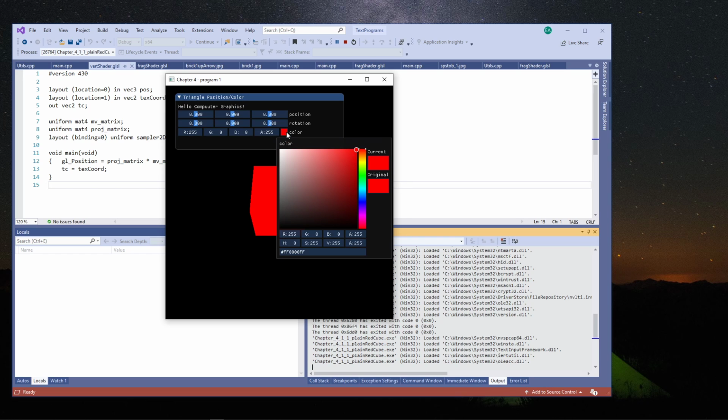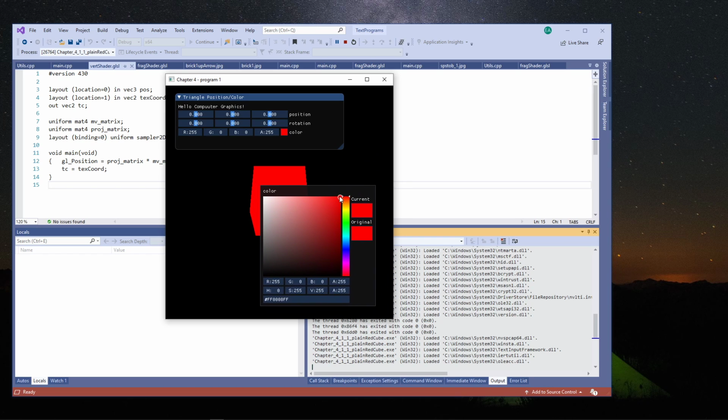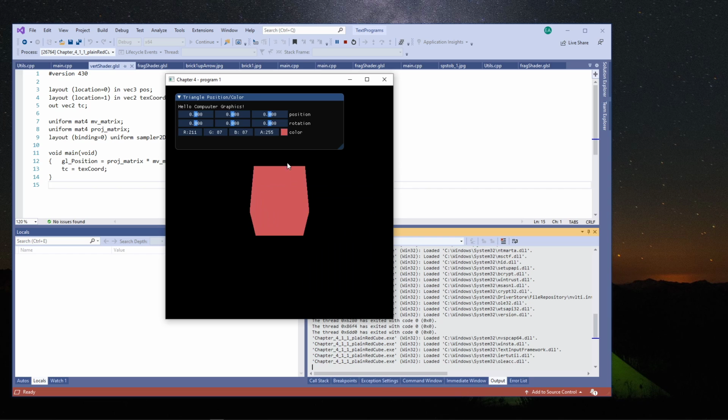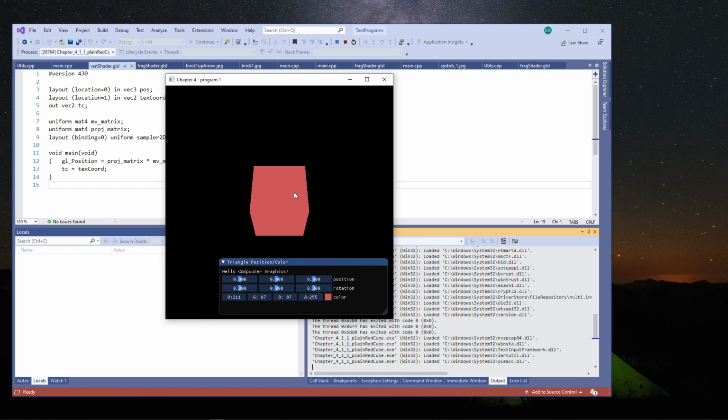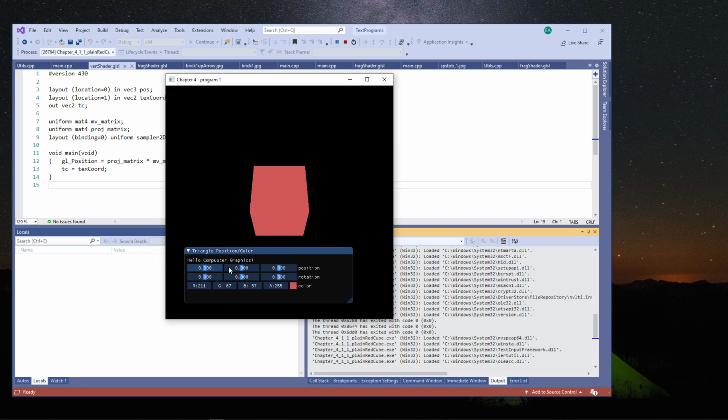I can also click on that color and move this around a little bit and make it pale, a salmonish, pinkish kind of thing if I wanted to, and then close that. So interactively now I can change the color. Obviously a lot cooler than having to go back and change the code back and forth and back and forth. Similarly, you'll see I have 3 sliders here. I also have a little text, hello ComputerGraphics, really easy to add.